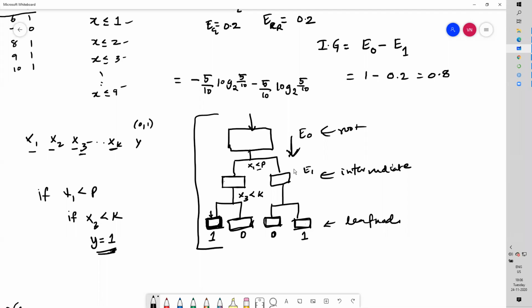This becomes our leaf node. But on the left hand side, this node, we are able to split further using the variables until we reach a point where we are not able to decrease the entropy or the Gini further, and it stops there. That's when our leaf nodes form. So this process is what we call the learning process.